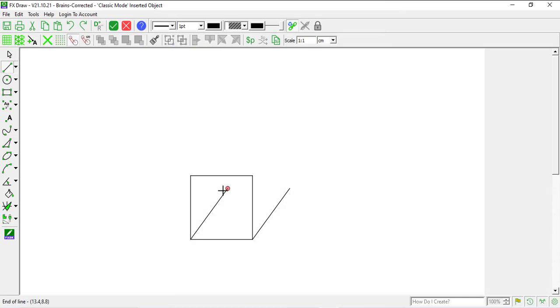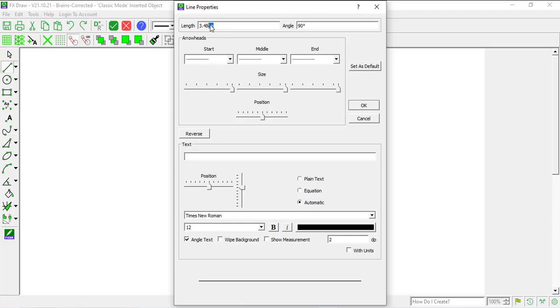Again, we have another line from here to that point. When it goes like this it does not show parallel, but when you bring it like this it shows parallel. Then you click on it, it should be 4.